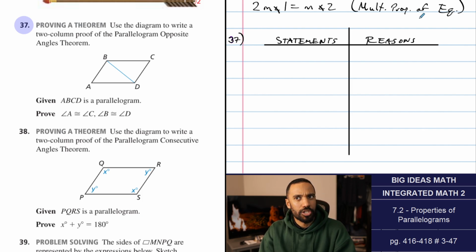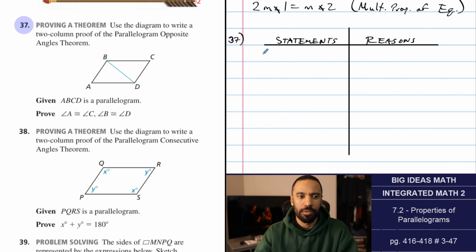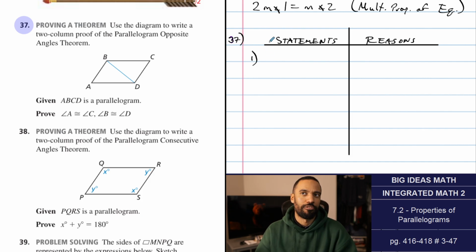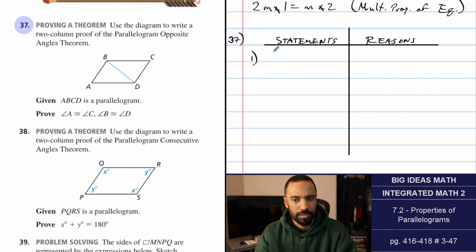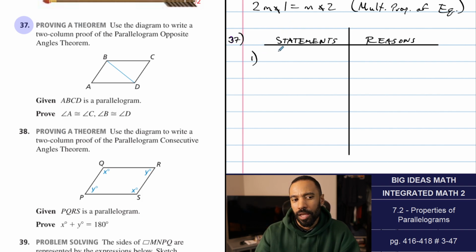I'm going to have to use angle addition postulate. Okay, there are a couple things I have to do with the B and D part. Let's start with A and C, though. Unless there's a faster way for me to say what I want to say in that last part. But that's neither here nor there. Let's go. ABCD is a parallelogram, given. Of course, naturally.